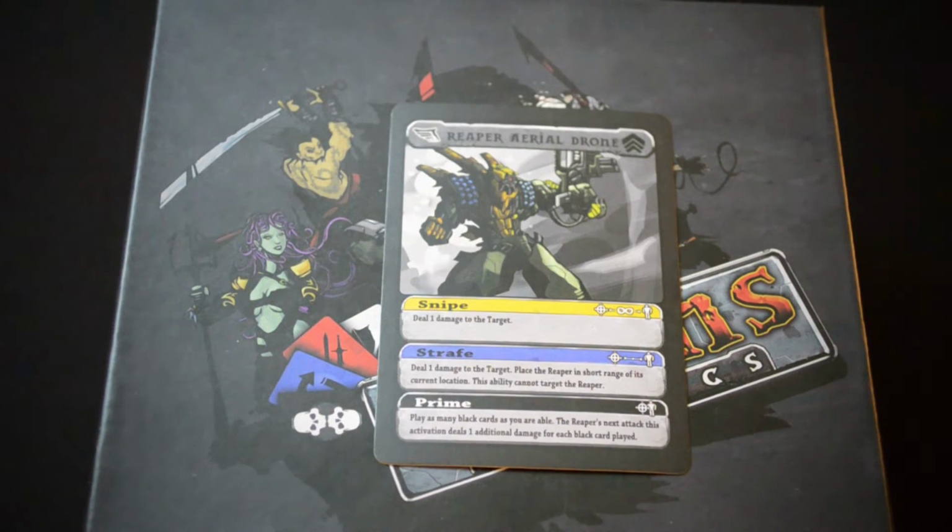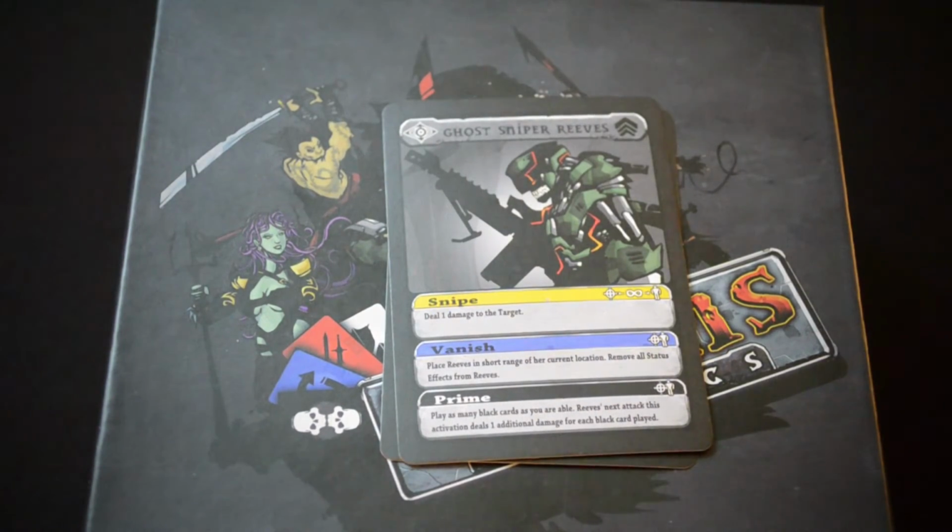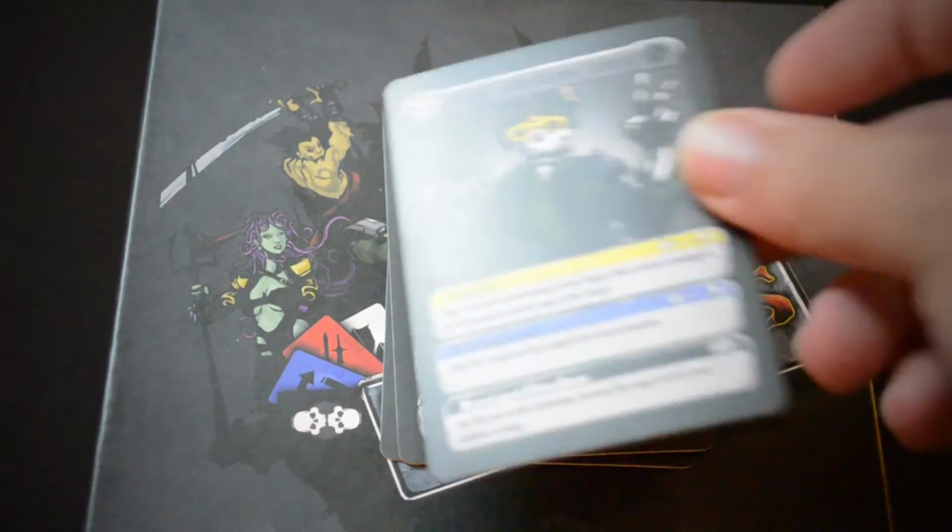So for instance, here we've got the Reaper aerial drone, which has the winged perk. And the winged perk says when the champion moves, they can move 4 squares, they ignore walls and champions, and they do not suffer breakaway attacks. So the winged perk is very unique. Whereas here we've got a marksman perk. And the marksman says ignore shroud tokens when targeting. So if you're targeting a creature within shroud and you have the marksman skill, you're okay. You're not going to have to worry about that.